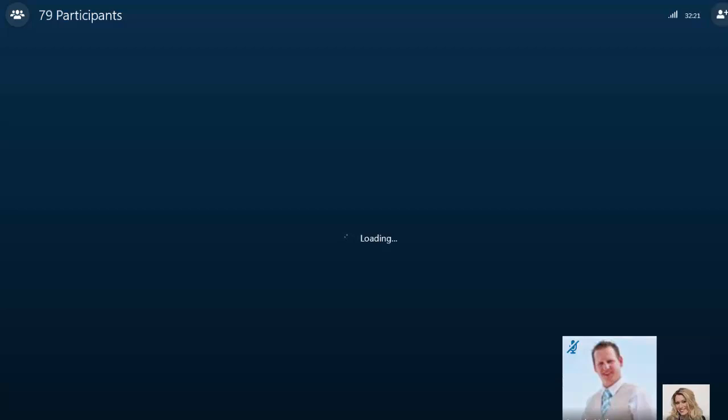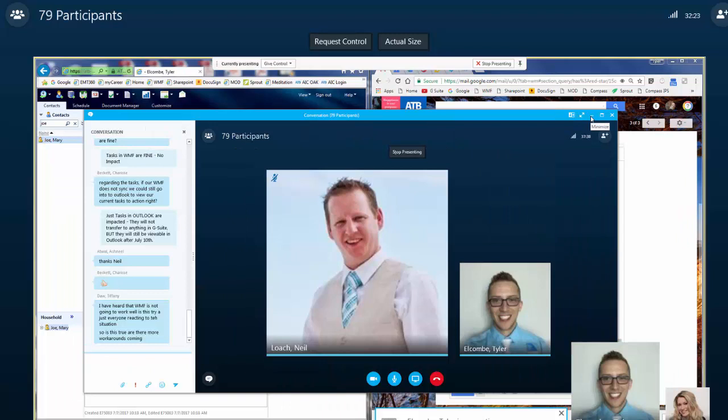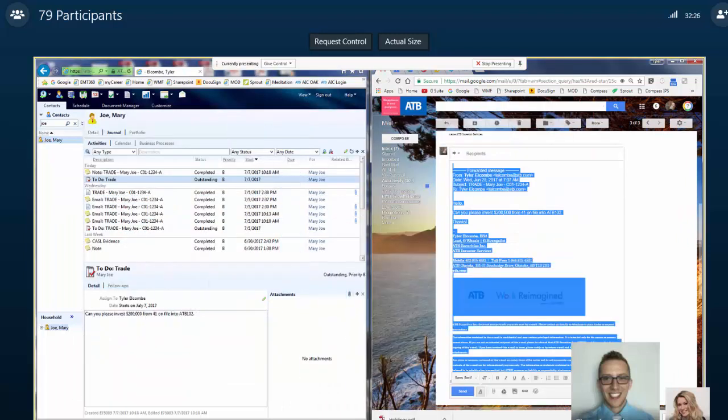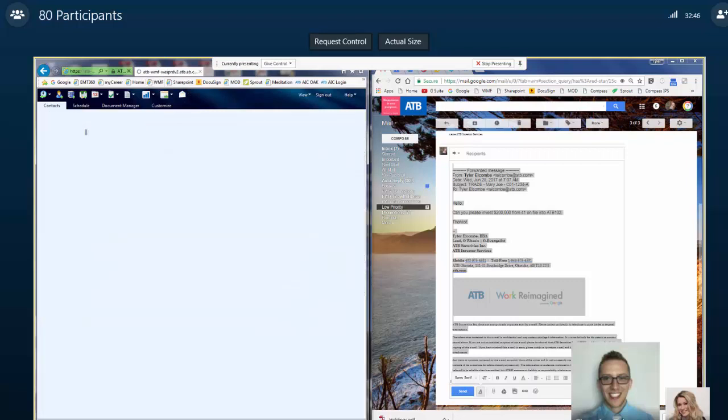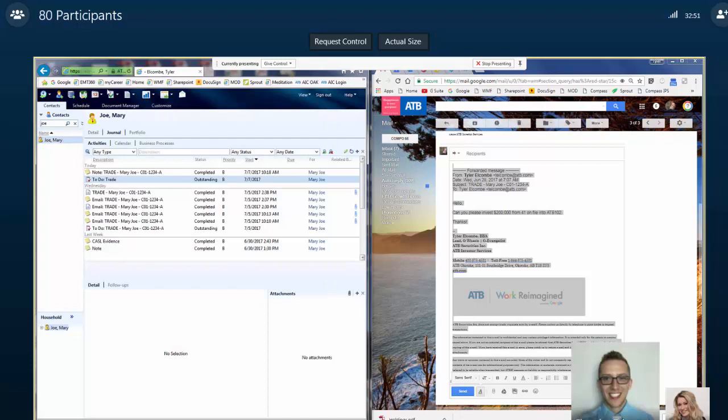So, for myself using WMF, I have Google Chrome open here, and Google Chrome is on the right-hand side. This is Google Chrome. This is my email, my calendar, my drive, my notes. This is everything. And then I have Internet Explorer open here, and this is a separate program for just WMF. So I actually have WMF saved on my favorites bar. I just open Internet Explorer, click WMF, and this operates as a separate window, just like how data file is a separate window in a separate program. This is going to operate separate from Chrome and your email and the rest of your programs, if that makes sense.